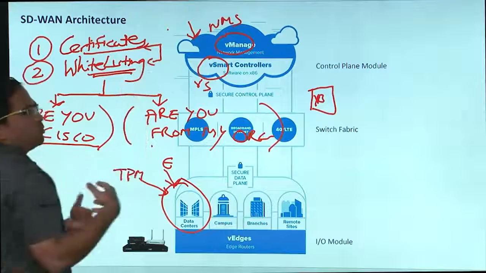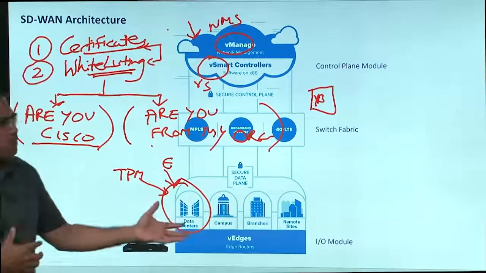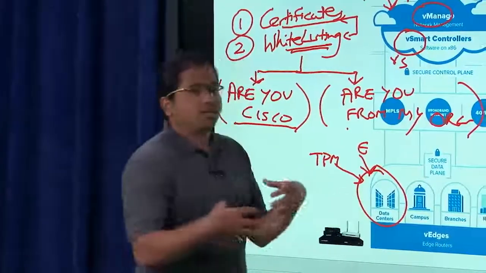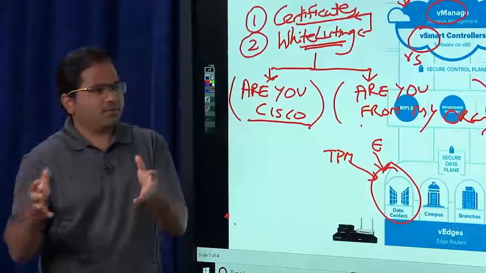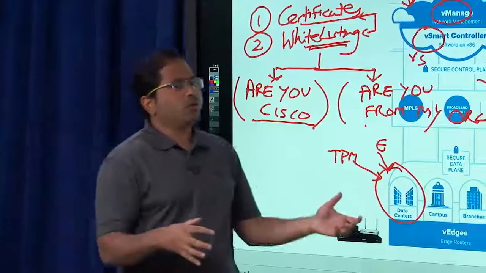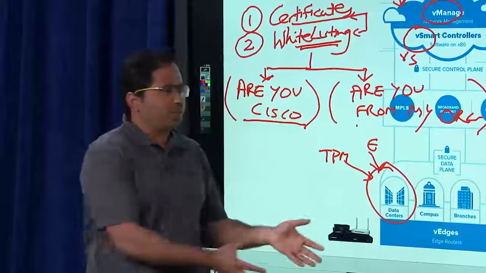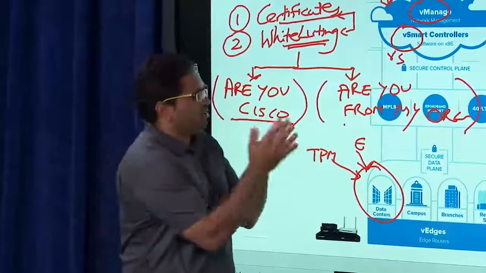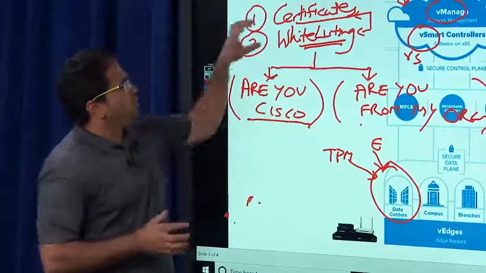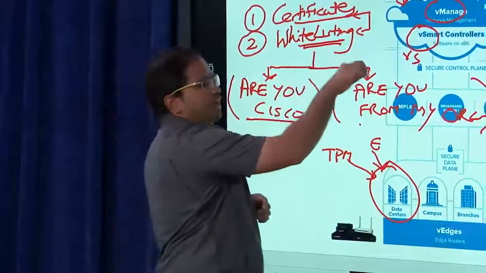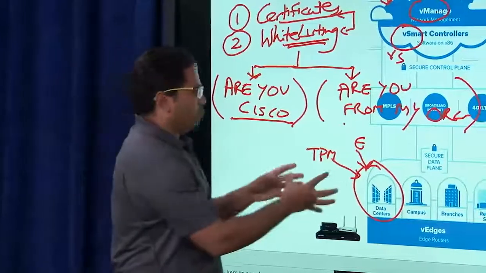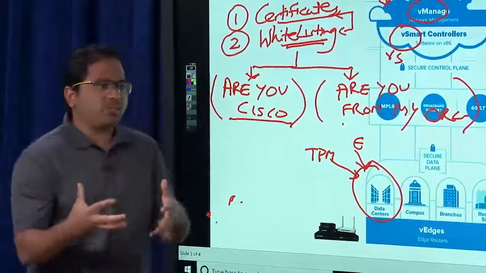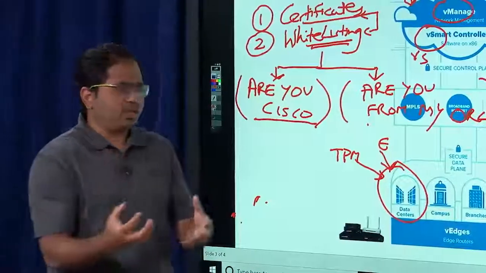The other advantage of whitelisting is, hey, I've shipped these boxes, but you want to hold on to these boxes. They haven't actually reached the sites where they belong. You don't want them to get into the network if somebody runs away with them or it's residing in a staging facility. So the whitelisting provides more granularity in terms of which devices can actually get into the network and start participating in the network in the data plane itself.